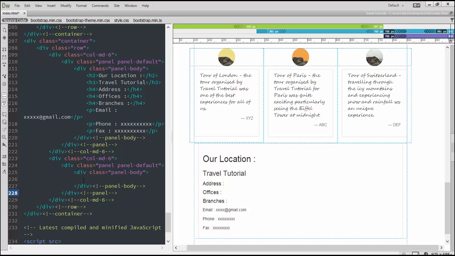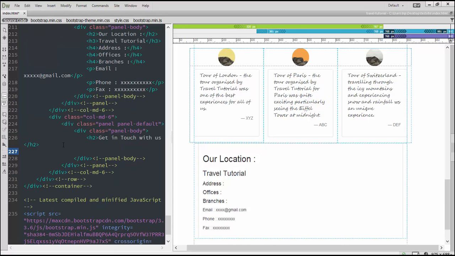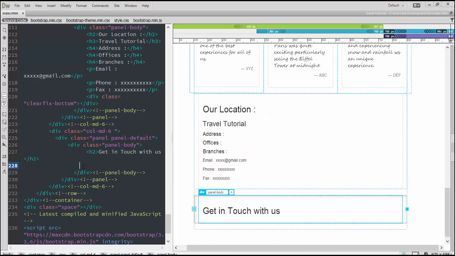Okay. Now inside this panel body, let's first give a heading of say H2, and let's say get in touch with us, and after that let's define the form.